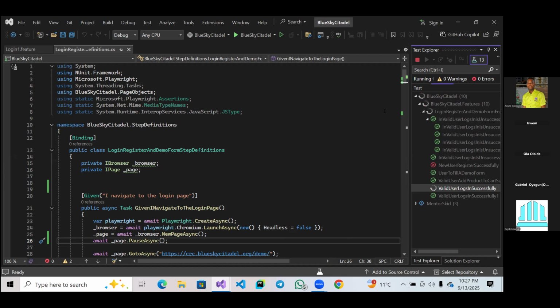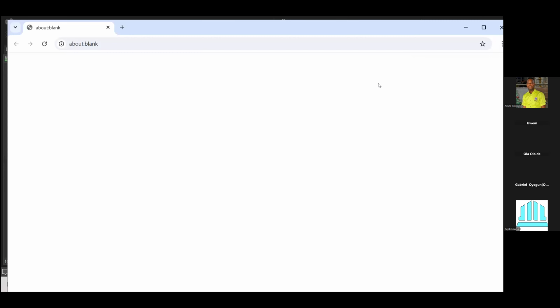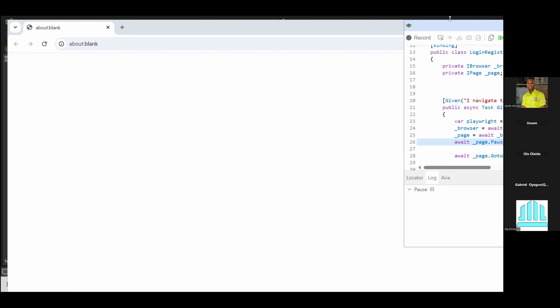It does not really seem useful now, but once you start having over 100 tests, complex tests, then you would appreciate why Playwright actually put it in there. Like I said, it may not really feel useful now, but it's just for me to show you how to navigate the Playwright features.